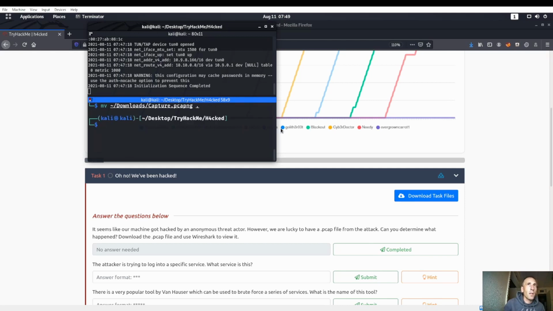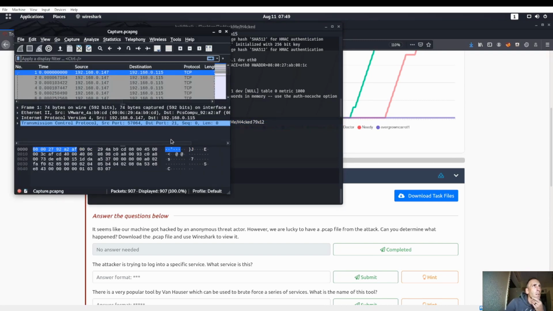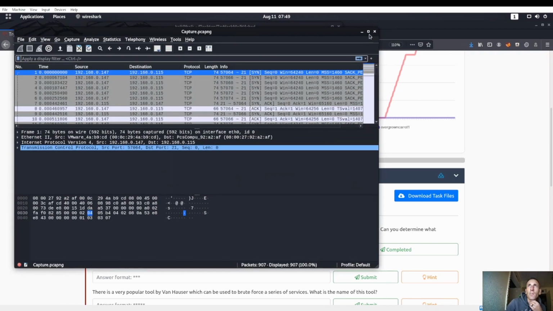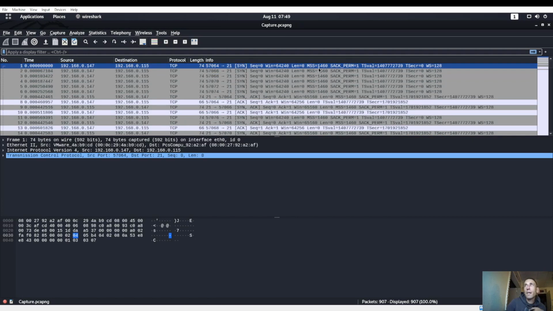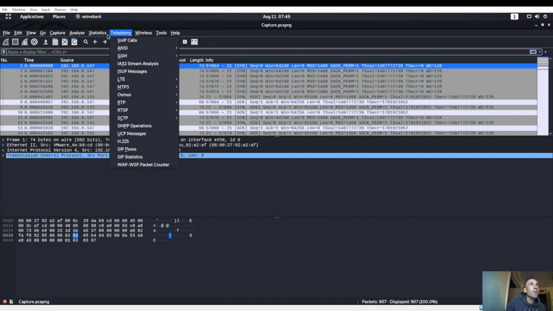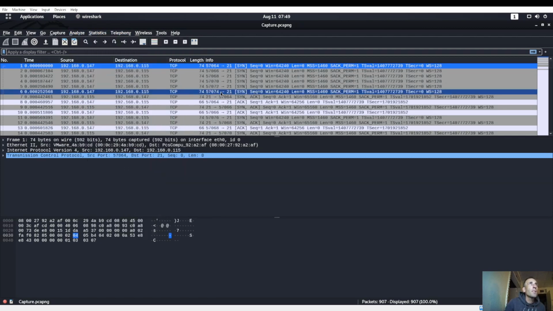So let's go ahead and get that PCAP file up and running. We should be able to do a capture, maybe a Wireshark capture, something like that. Yep, and I can. Okay, cool. So we got this capture for Wireshark up and running right now. And we go ahead and take a look at it, and it's more of a computer forensics kind of thing. So if you're going to get anything like this, you have to know how to use Wireshark.